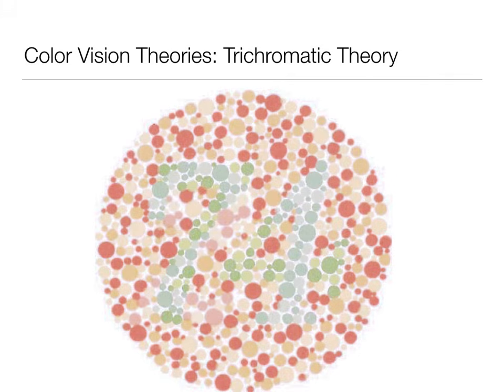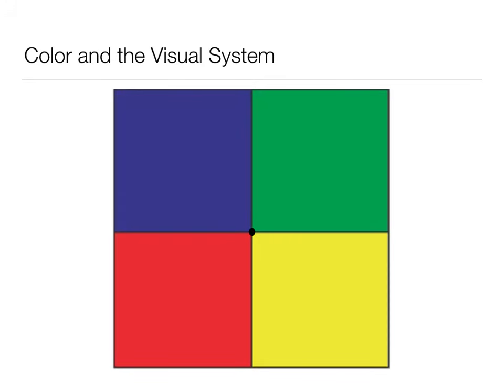If you don't see anything at all, either your computer's not working very well, or you may have problems with color blindness. So again, color blindness is one of the big supports we see for this trichromatic theory of color vision. Now, the trichromatic theory is not the only theory we have of color vision. We're going to go through a demonstration next before I introduce the next theory. So what I want you to do is look at this black dot in the center of the screen. Go ahead and pause your video and look at it for about 30 seconds.